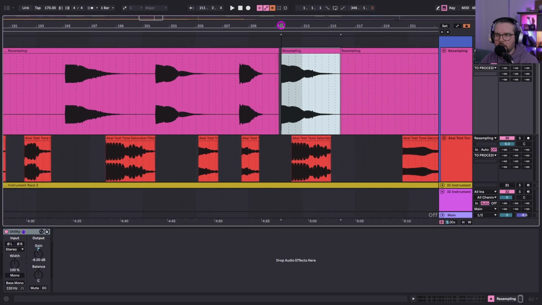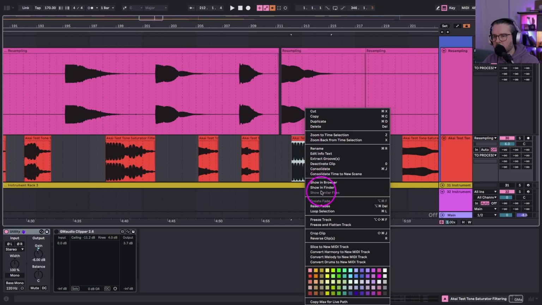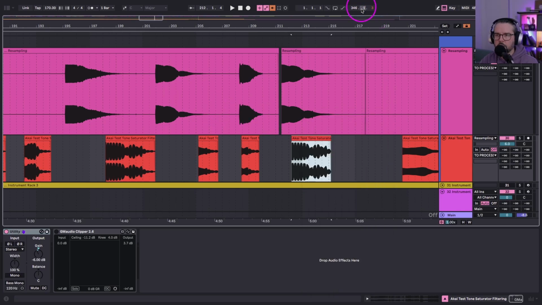It's a bit of a Zen-like task. You Command J to consolidate. And then if you right click, show in Finder, everyone that you've consolidated will be at the top. You can kind of see them in time and date order. And then you can just copy and paste them to wherever you want, to your own sample pack.